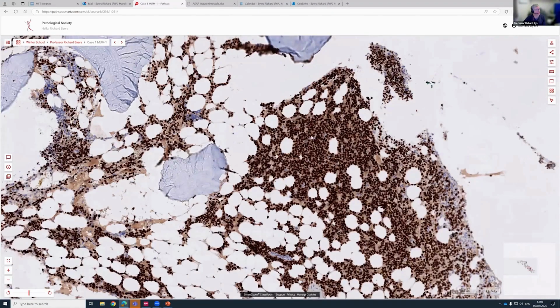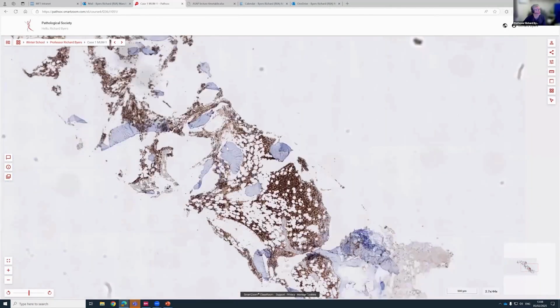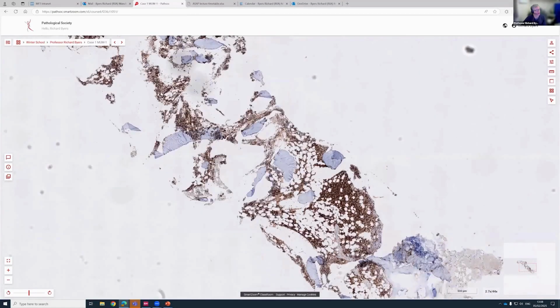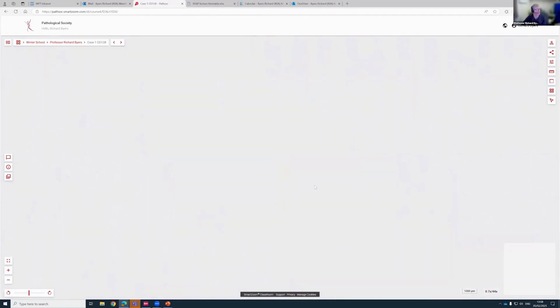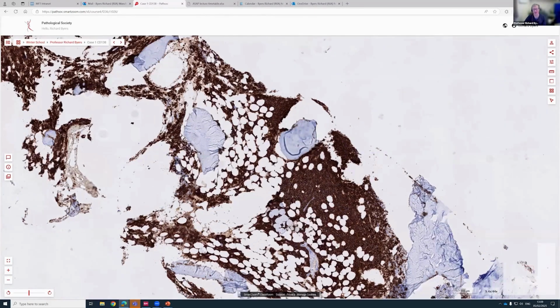So MUM1 is a more specific plasma cell marker. And from this, you can see this is a nuclear marker, and you can estimate the percentage. And it's important to estimate the percentage across the entire trephine, maybe commenting that some areas are more densely packed than others. And the percentage you're going to estimate with the MUM1 is always going to be less than with the CD138, because the CD138 obviously covers a larger area because it's cytoplasmic, and so your eyes think that it's a higher percentage. In this patient, the plasma cells accounted for about 90% of the cells present.